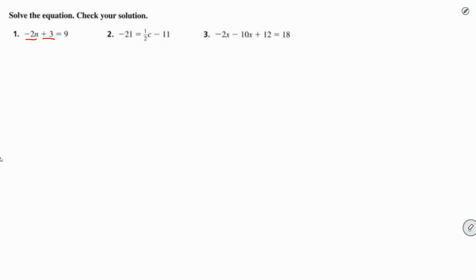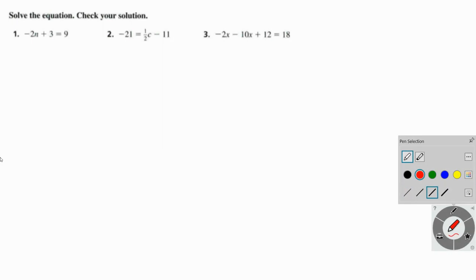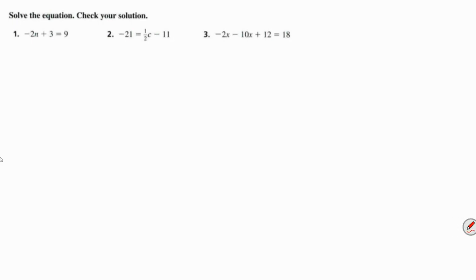And the mathematical justification here is when we solve multi-step equations, we invert the order of operations. The order of operations is usually, please excuse my dear Aunt Sally, so we would do parentheses first, then so on and so forth. We're going to do that in the exact opposite order here. So the first step in number one is to subtract 3 and get negative 2n equals 6. Then divide by negative 2, divide by negative 2, and get n equals negative 3.